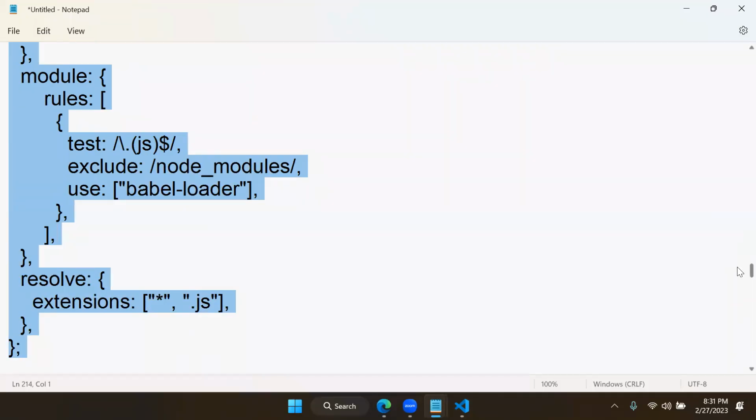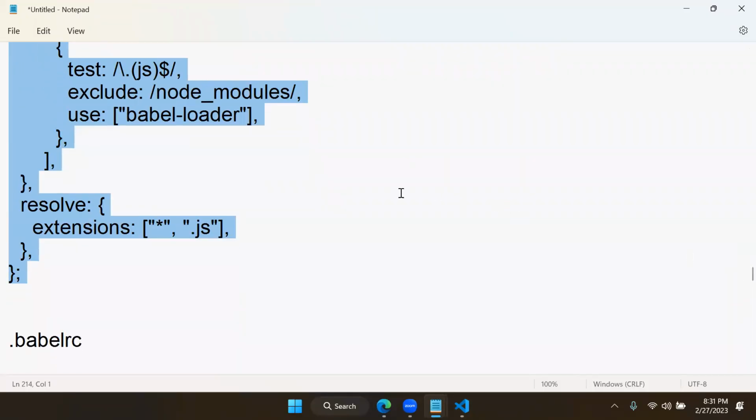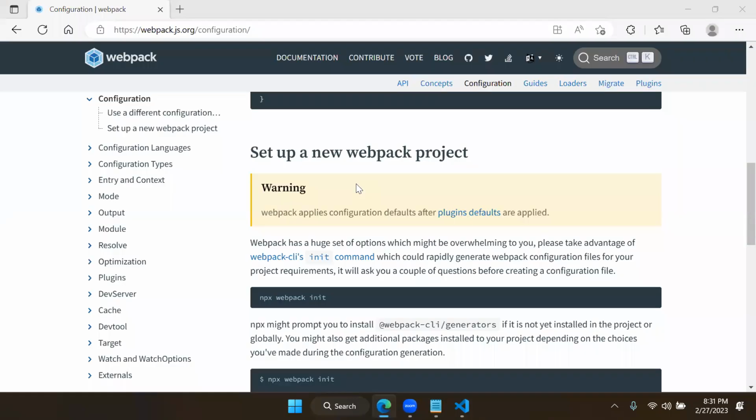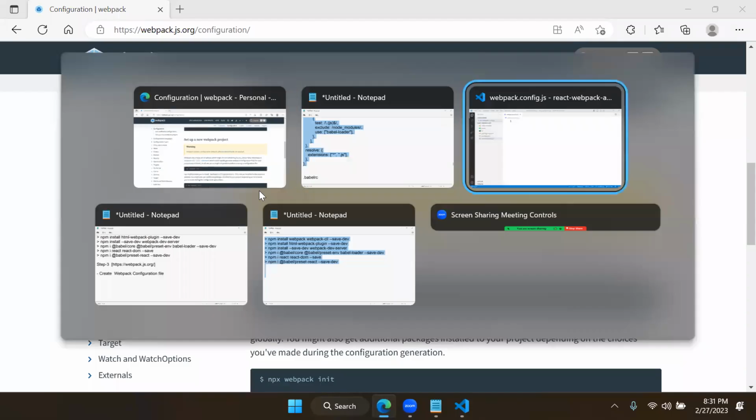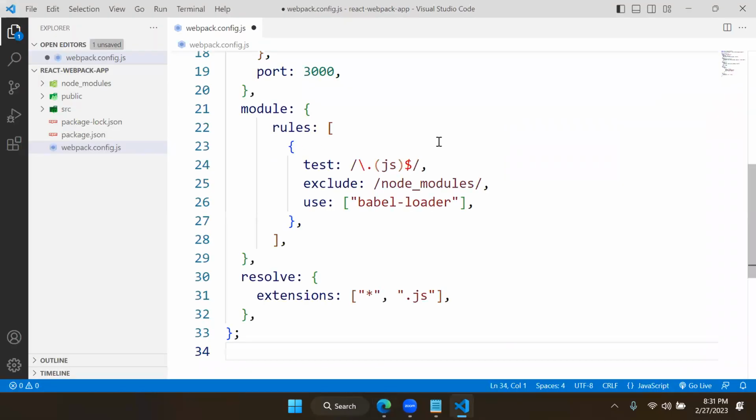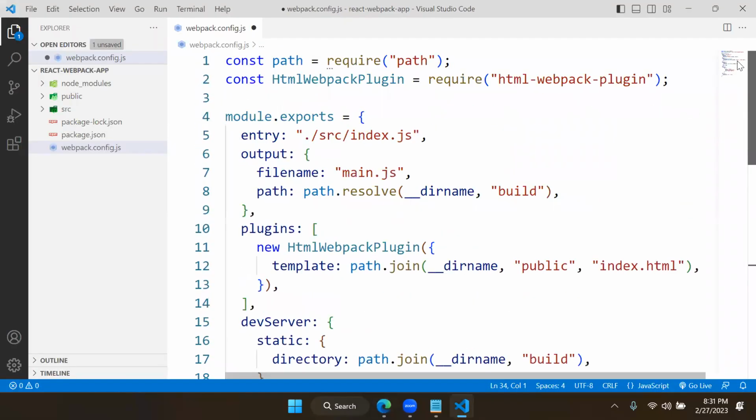These are taken from the official website. You don't need to write these. I told you, you can copy from this and paste and make changes according to requirement, or you better run the command Webpack init. A series of questions it will ask. Answer these questions and it will generate it. So these are the concepts we are importing. These are all the configurations we need to define.